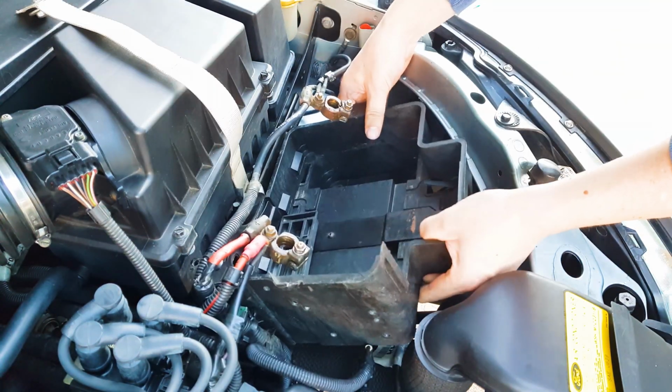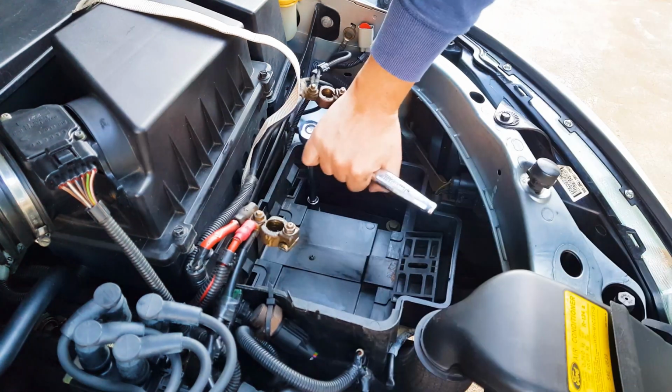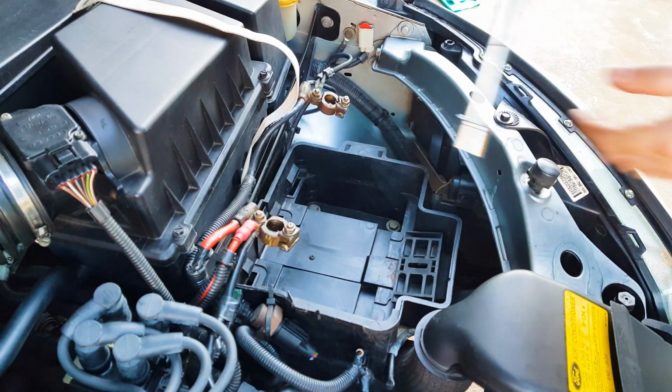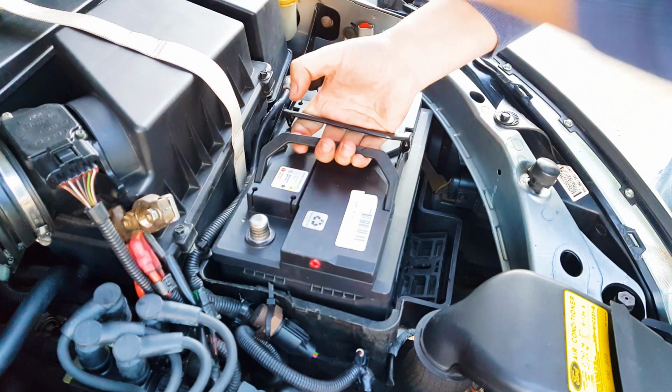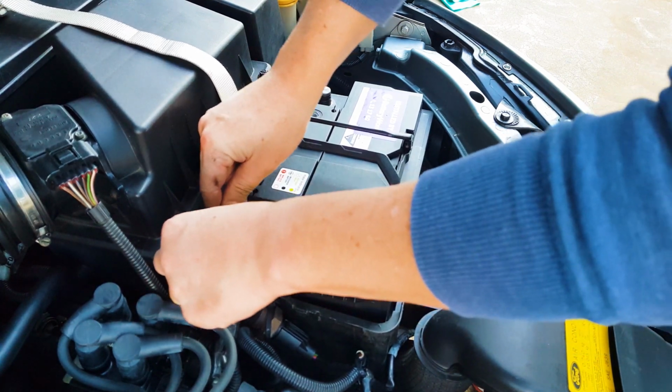Simply reinsert the battery tray and clip in the wiring harness. Then reinsert the 3 bolts and snug them down nice and firm. Now that your tray is secure, go ahead and put your new battery in place, noting the positive terminal is on the inside closest to the engine.